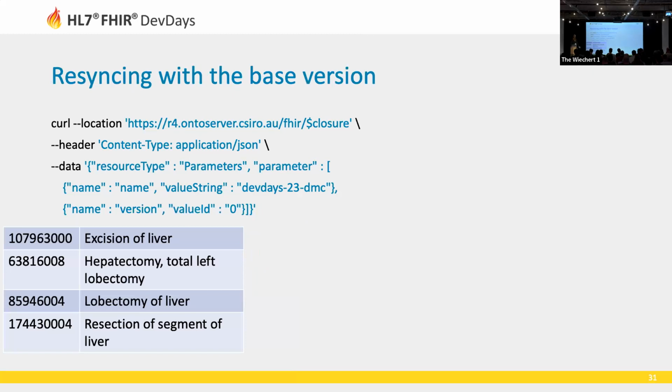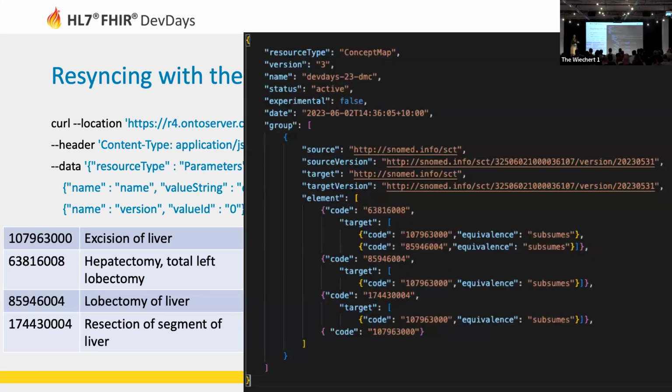But of course, if we want, we can go back to the server and say, hey, look, I've completely forgotten about all of the codes that I've sent you, and I just want you to send me all of the relationships and things that you calculated based on all of the stuff I've told you about in the past. And it'll come back and tell you what all of those are. So there are all of the various responses. What it's sending you back when you ask for a closure is a concept map. So it's a sort of common format.